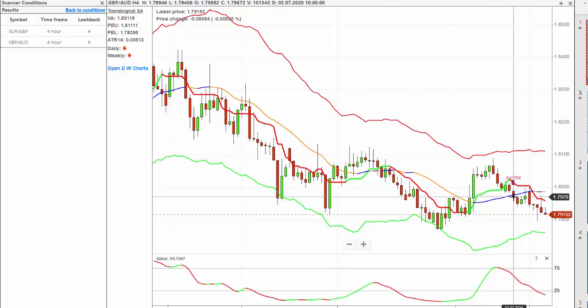What's the context of this? Why we're looking to go short here? Well, a number of reasons. For the foundation strategy, that is S4, you can see the arrow pointing down. So that's an opportunity there in itself on the close of this candlestick. But if you consider additional levels of context, we can go through those now.